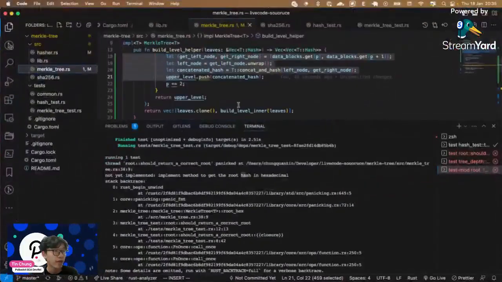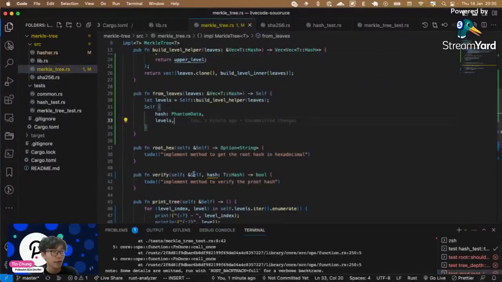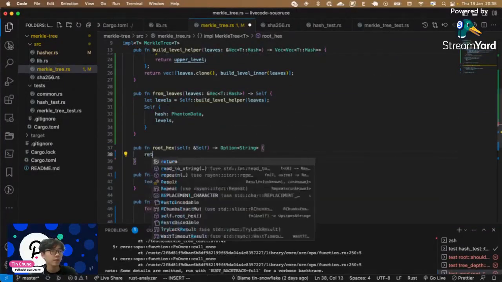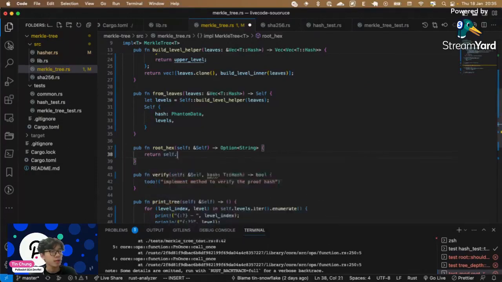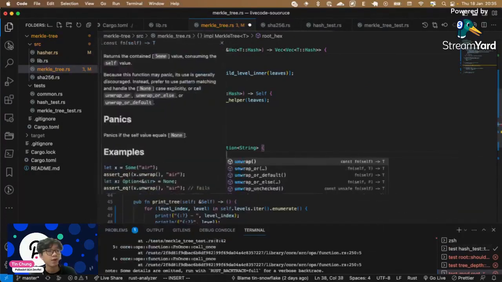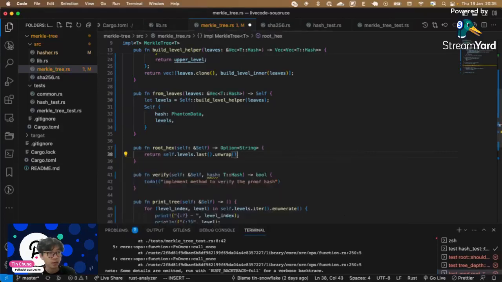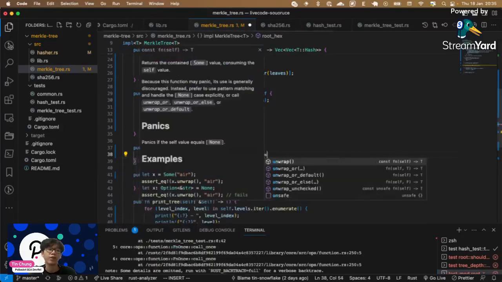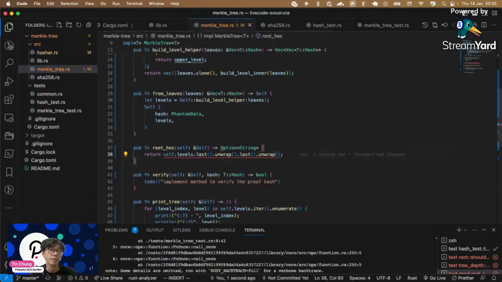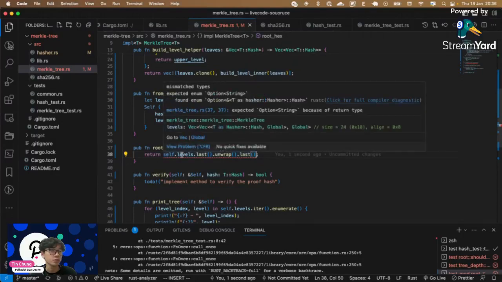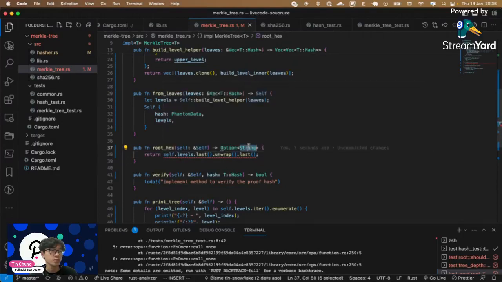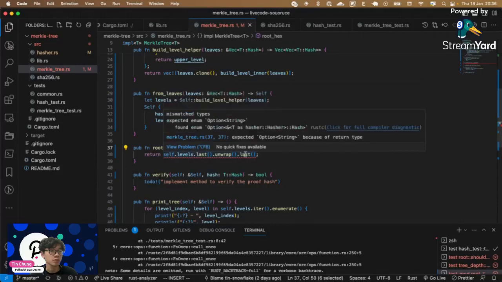So here we already have a vector of levels, and then you just return the root hex from it. Style level, last, and unwrap directly, because we already know that it must have a value. If it doesn't have a value, then it's not a correct Merkle tree, so that's fine. Then we last again, then we unwrap. Oh, actually, you don't need to unwrap because we must return an option string. Okay. Let's return a string.